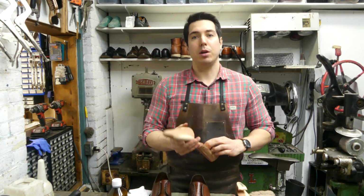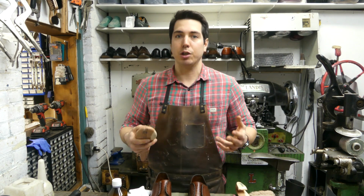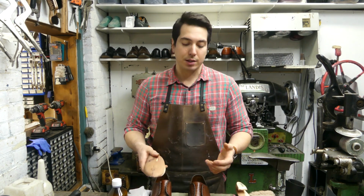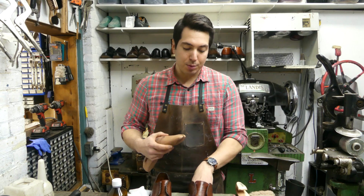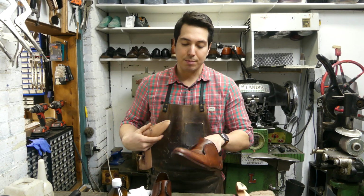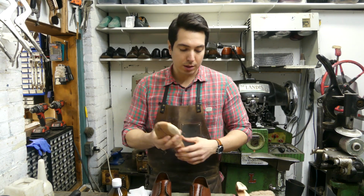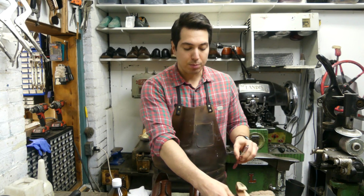And of course, I'm going to put in my shoe trees, because whenever you're cleaning, conditioning, or polishing your shoes, you want to have shoe trees in them. It helps keep the shape, helps you massage out those little wrinkles that form in the vamp. So really, whenever you're not wearing your shoes, you should always have shoe trees in them. It's very important to long-term maintenance.